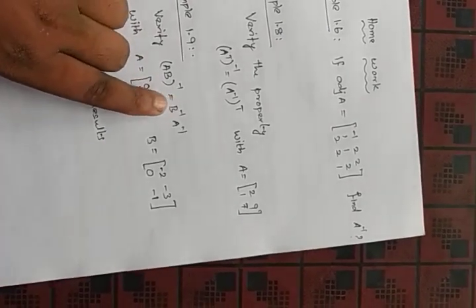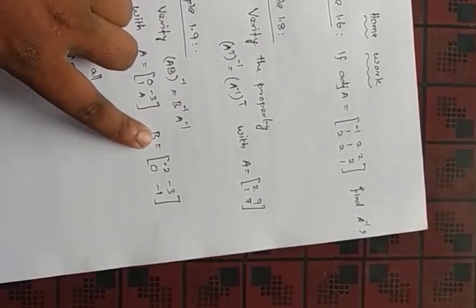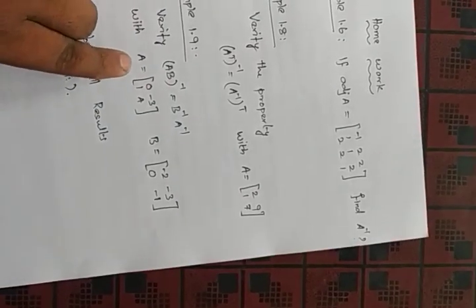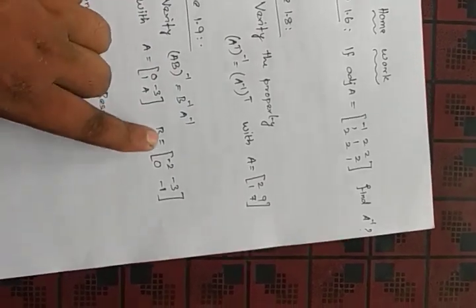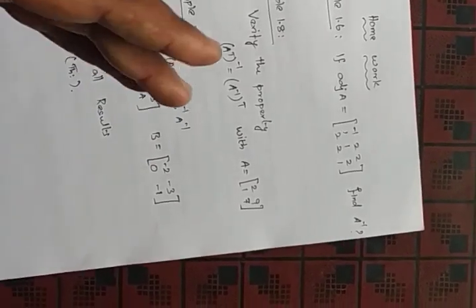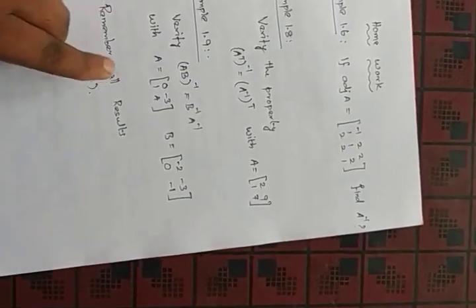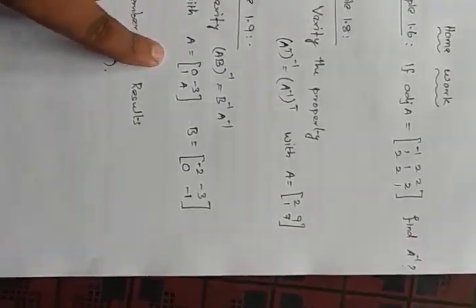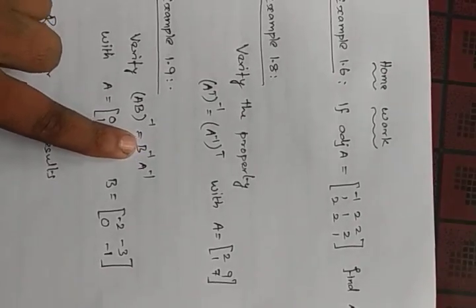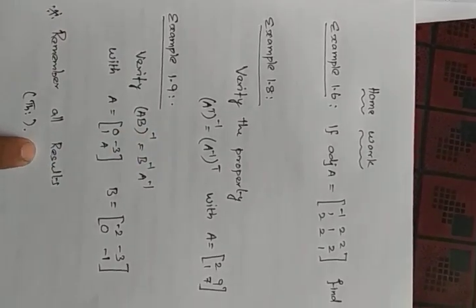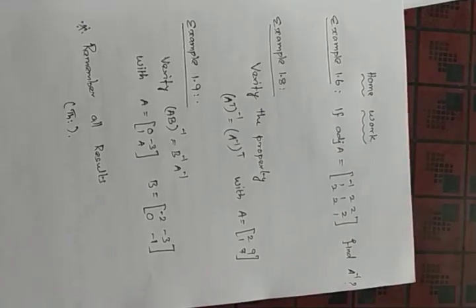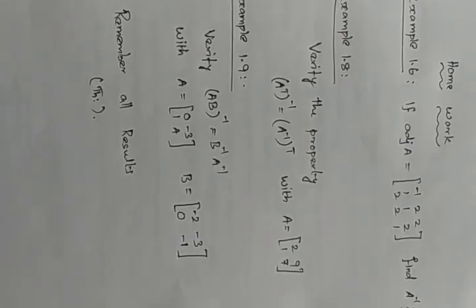Next, to do the RHS, for B find B inverse, for A find A inverse. After getting B inverse and A inverse, multiply B inverse into A inverse. Don't exchange the order, it is very important here. Don't multiply A inverse into B inverse, in matrices it's not the same. So first you put the B inverse matrix, then you put the A inverse matrix, apply the method, and you get the result.